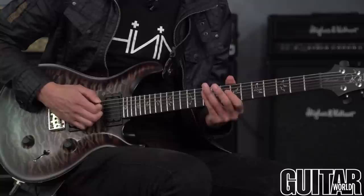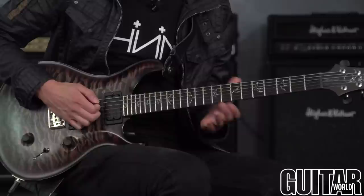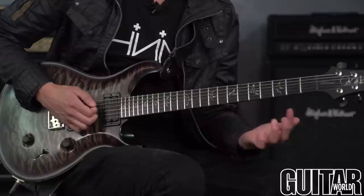on the 7th and 10th frets, and then it finishes off with a pretty long stretch on the 8th and 12th frets here. One reason I chose those exact intervals was because it involved all the finger combinations that I could use, and a really tough one to get is these devil horns here, the first finger and the pinky.